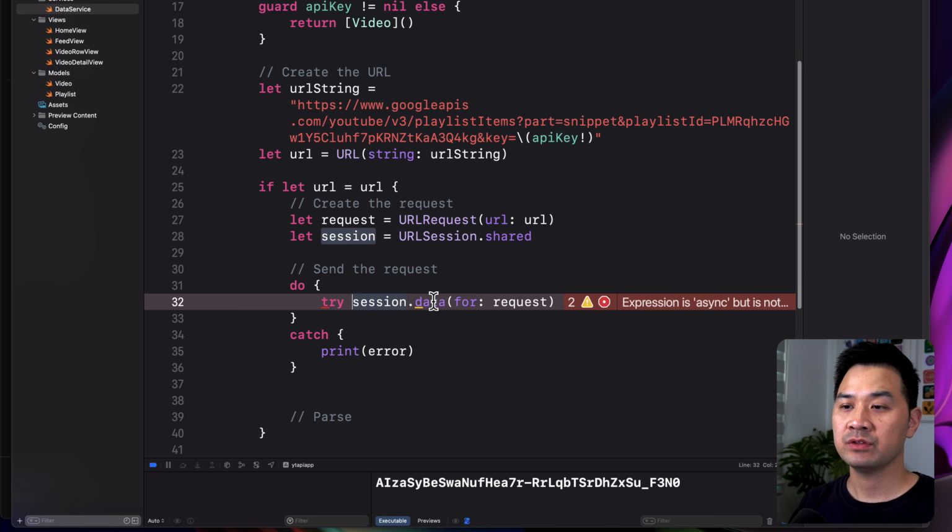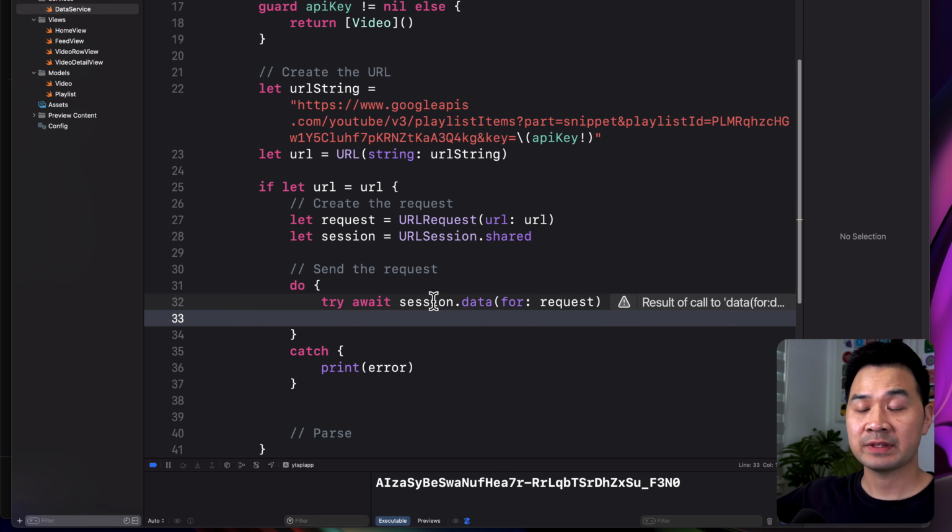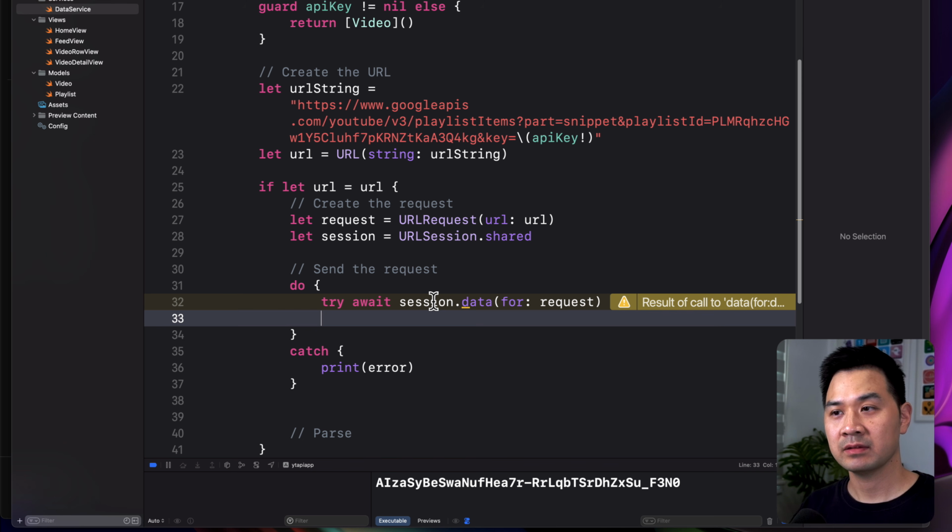Right? You have to put the await keyword, which means that you are going to wait for that person, that background worker, to come back with the completed task before you continue and execute the rest of the lines of code below it. So that's what's going to happen here.